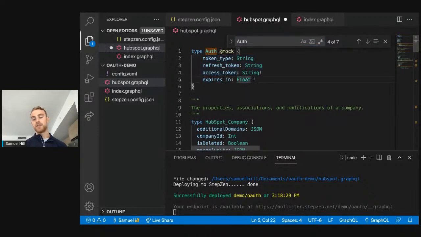So if we weren't to specify that we're looking for that in argument, it's going to look for it as a field in that sequence, and it's not going to find it, and it's going to throw us an error saying we couldn't find name, and we couldn't find description, and we couldn't find domain of the company that you're trying to write as an argument to HubSpot create company, which is your mutation.